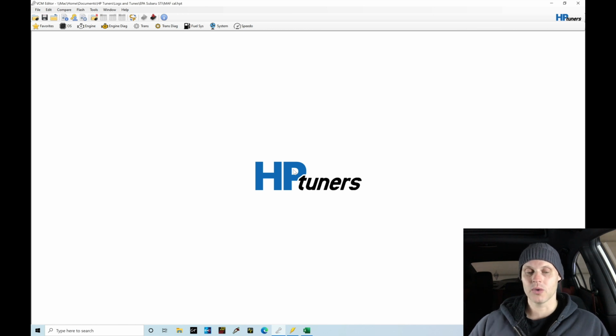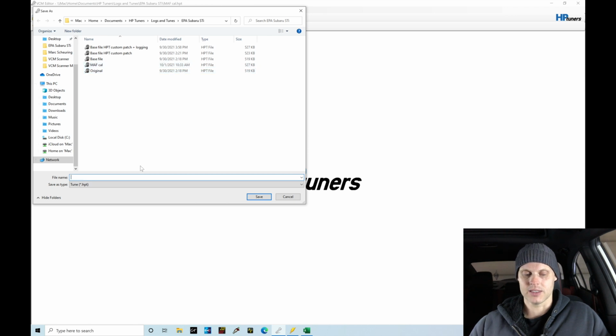So let's actually jump into our calibration file. You can see the last calibration file here is math cal. I've saved that as that calibration process, tuning the math calibration. What I'm going to do right now, because we're going to move into the speed density calibration process, is go to file, save as, and just save this file as SD tuning.